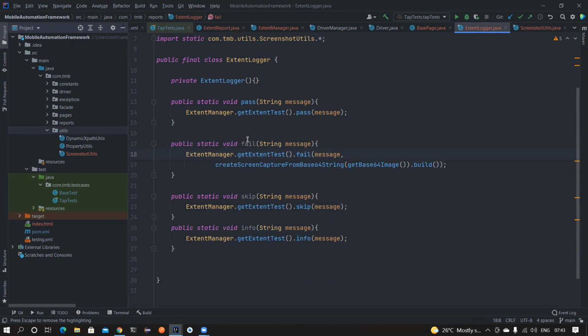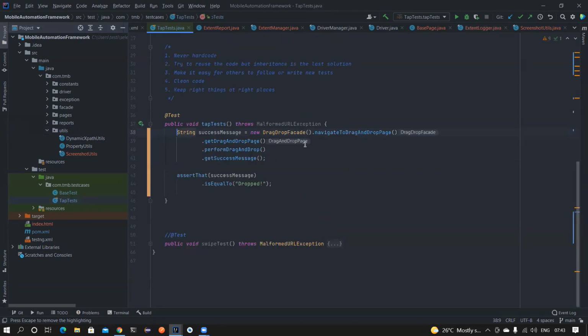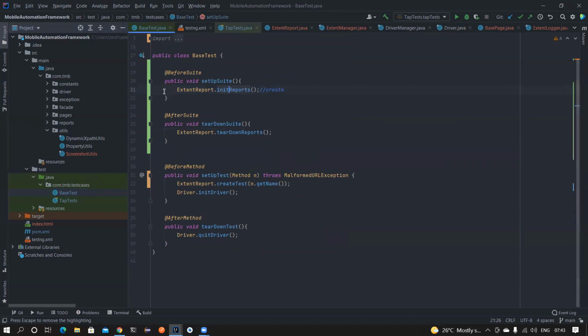Okay, guys, now whenever a test is failing, I need to mark that automatically, and the code will work absolutely fine everywhere. But I'm not a big fan of keeping my Extent Report related code here, and then calling the create test from before method and all that stuff. What we can do instead is use something called listeners in TestNG that can basically do the same job for you, so that your base test becomes cleaner.